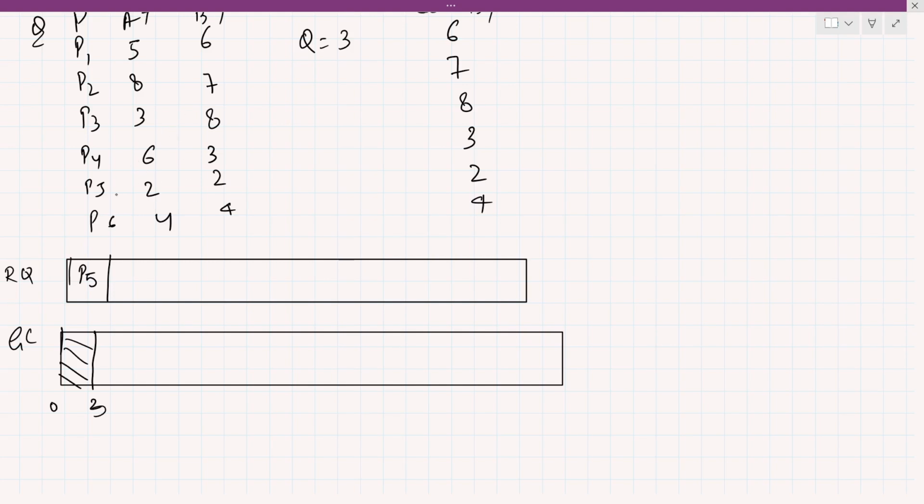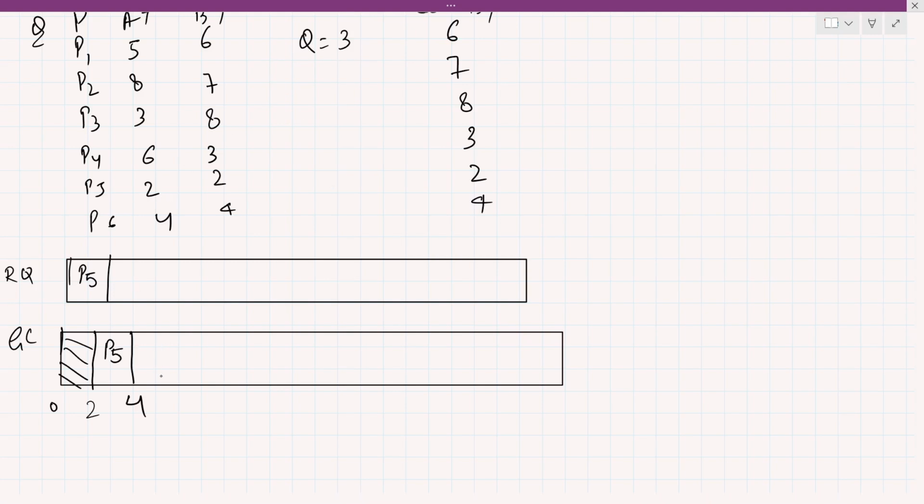You have to choose processes accordingly, and make idle time accordingly. Time quantum is a maximum time, not a minimum. So from 0 to 2 the CPU is idle, and at 2 one process, P5, comes into the ready queue. So P5 will get the CPU from 2 to 4.